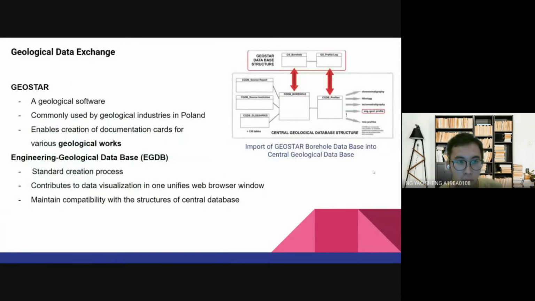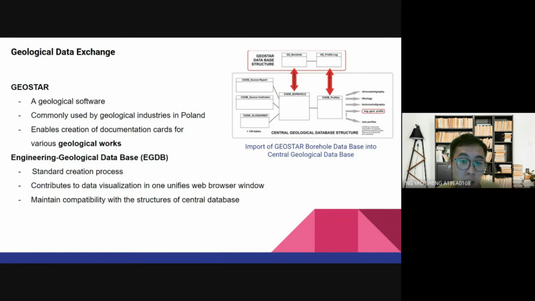Thank you. Okay, so the next ICT application that we're going to look into is geological data exchange. Nowadays, the client community is no longer just professionals, but everyone is a potential user of geological data. Therefore, data exchange needs the involvement of ICT to synchronize the data from heterogeneous information resources. We are going to look into the software involved in geological works.